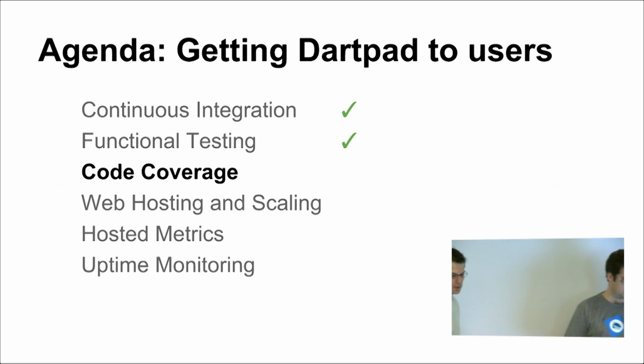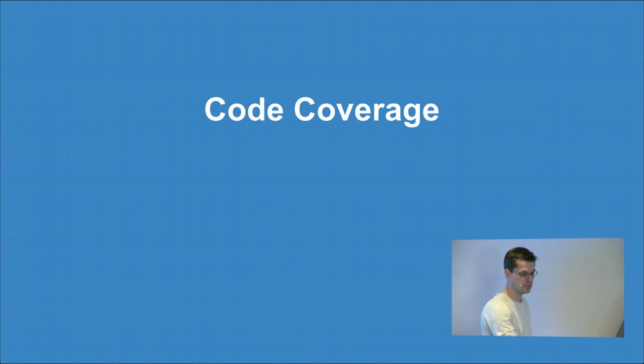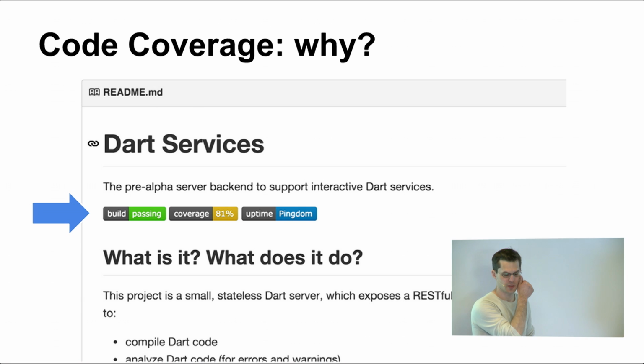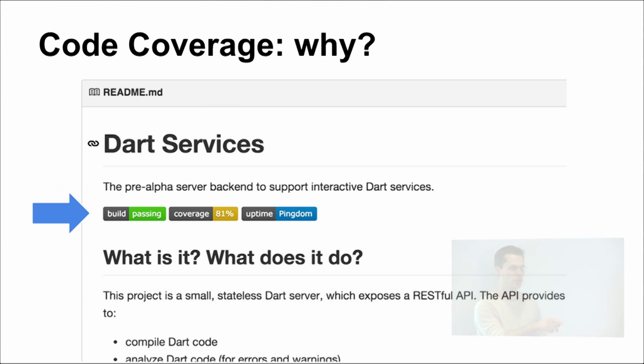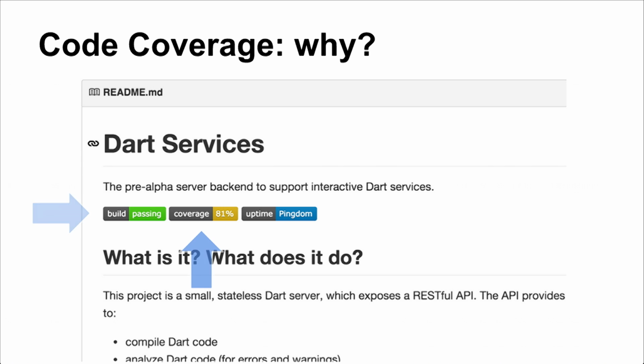Awesome. So that was functional testing, and I'm going to talk a little bit about code coverage now. Why is code coverage good? We have a green light, red light for our build right now, and that's awesome. But we don't really know how much we can rely on that green light. What is it really telling us? So for that, we get a little bit better information if we add code coverage to the process. That tells us really how much of our code is being tested, and if we can really rely on a green build when that happens.